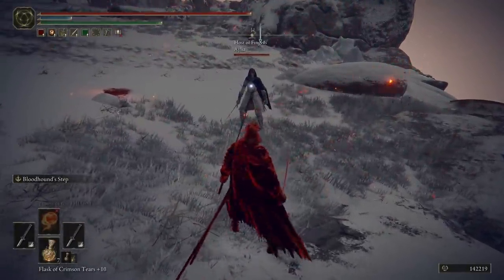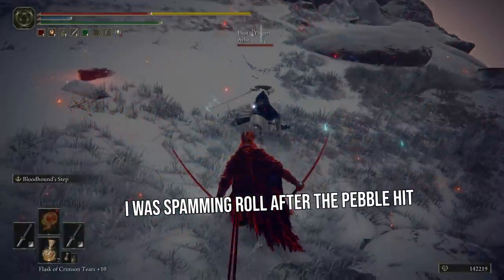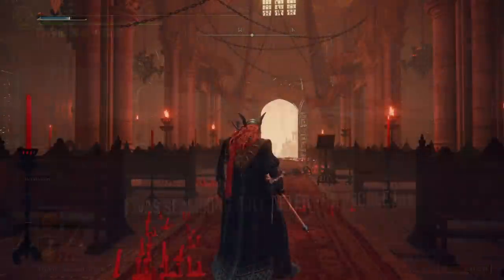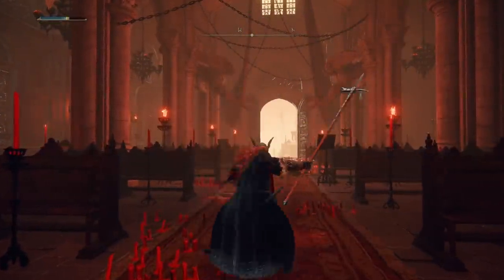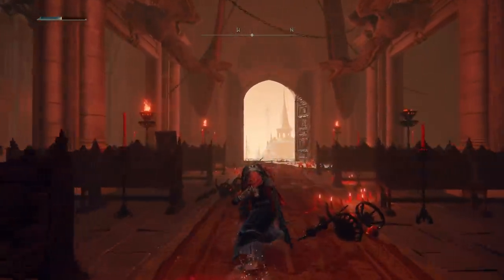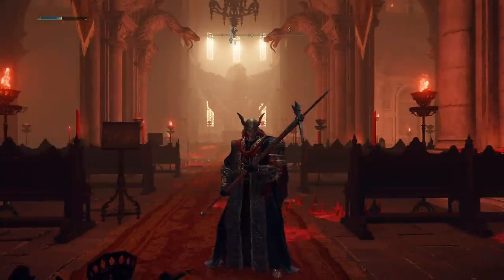Josh, you cannot roll out of this. So, the follow-up attack is gonna hit you, and that follow-up attack really hurts. All that follow-up attack is pressing R2, the heavy attack, after doing the pebble. So it, like, lights up your weapon, you charge and thrust forward, and yeah, it's ridiculous.